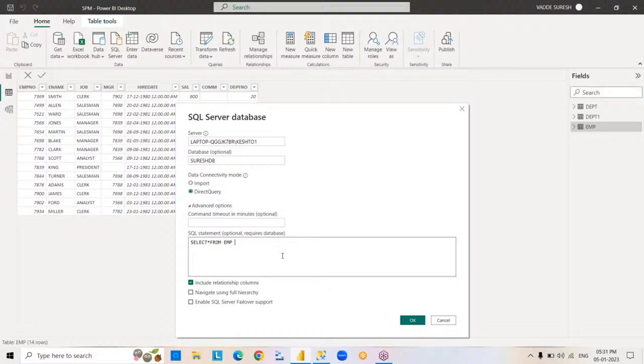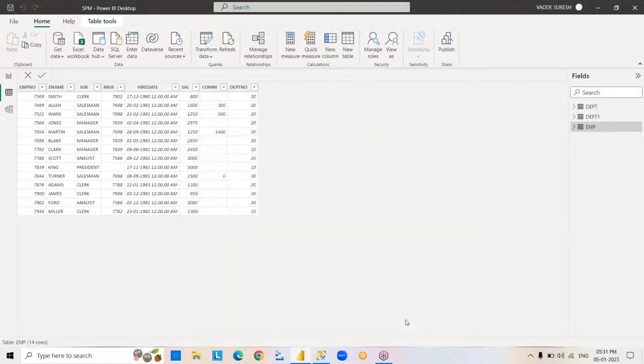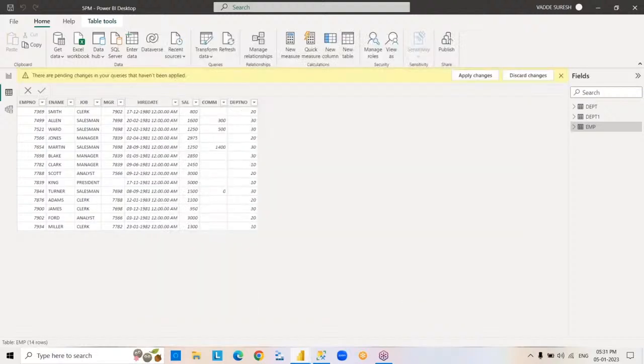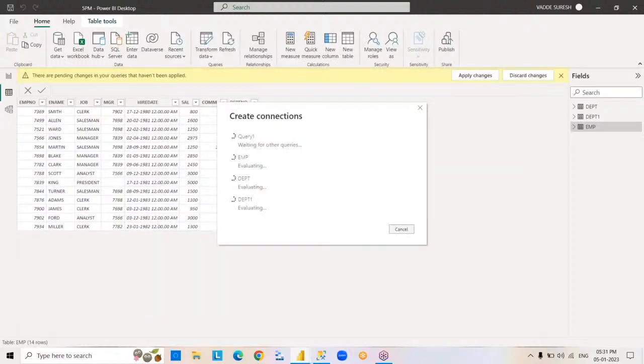Click on the OK button. So this is the data coming from the source. Load. Now we are getting this table name as query 1. We can rename it, no problem.